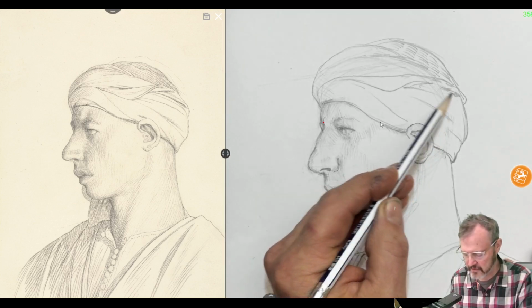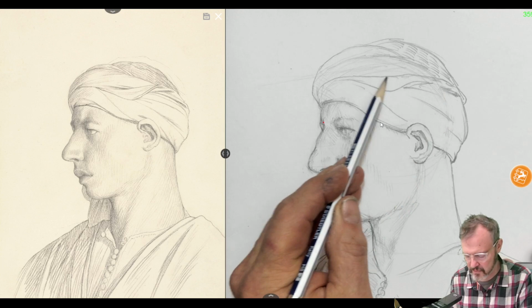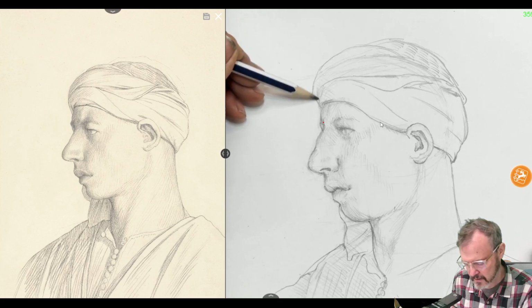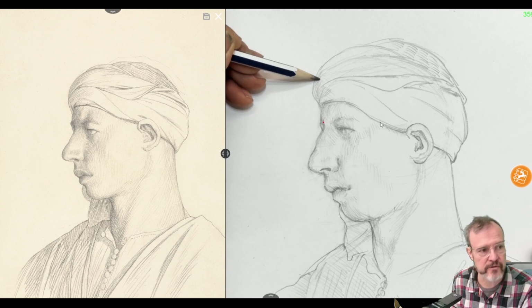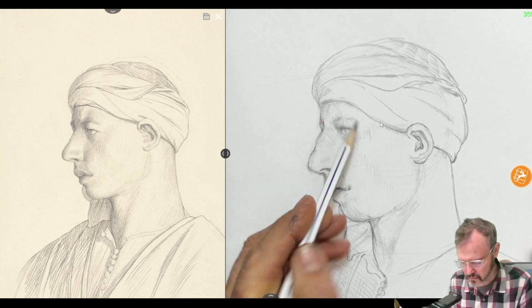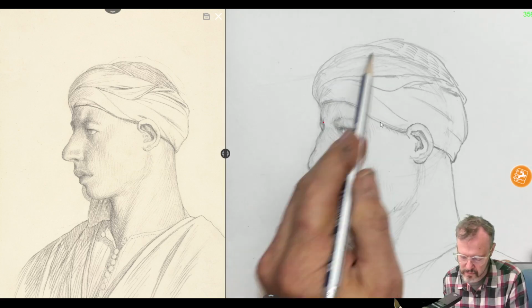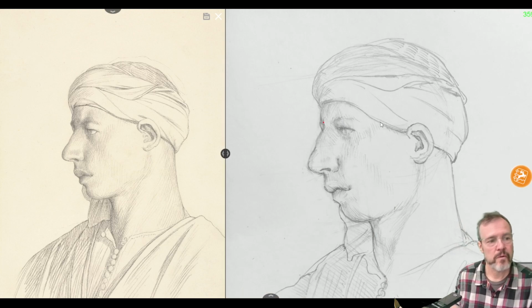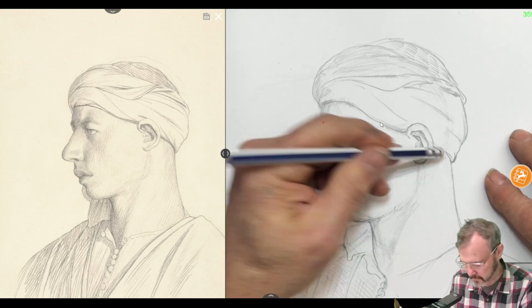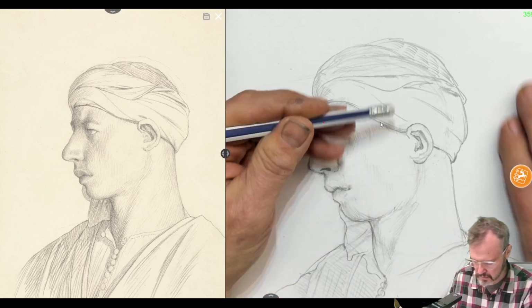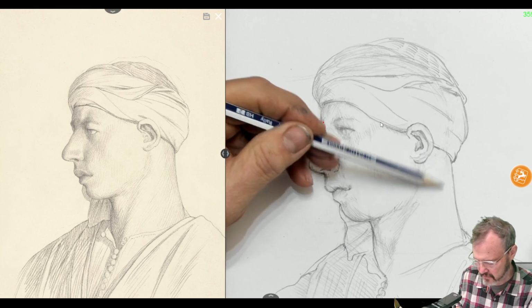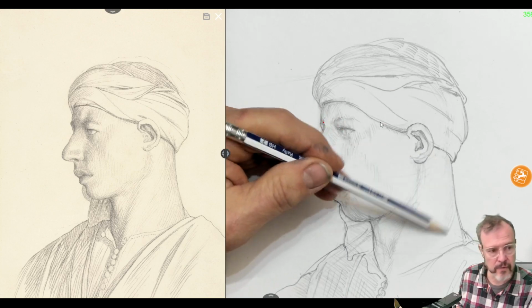A little bit of a dark accent around some of these folds, and a little contour shading at the left hand edge of the turban. And a little very soft halftone along the back of the neck.